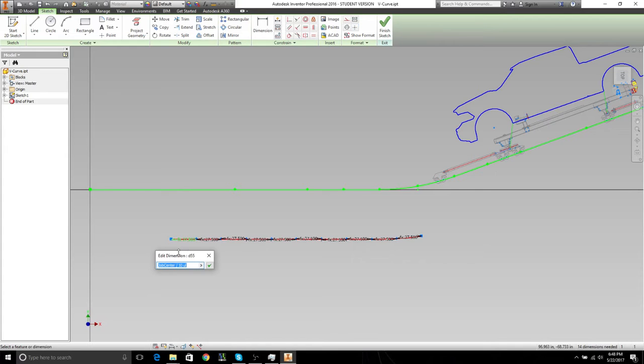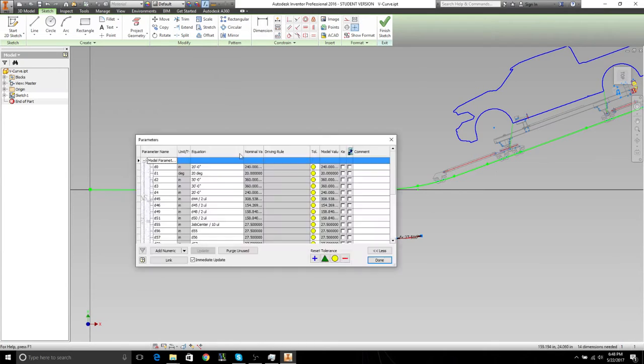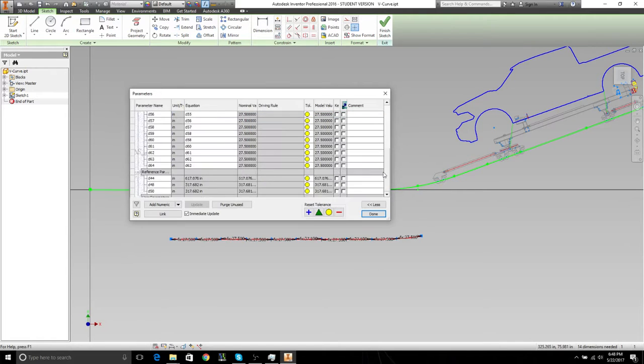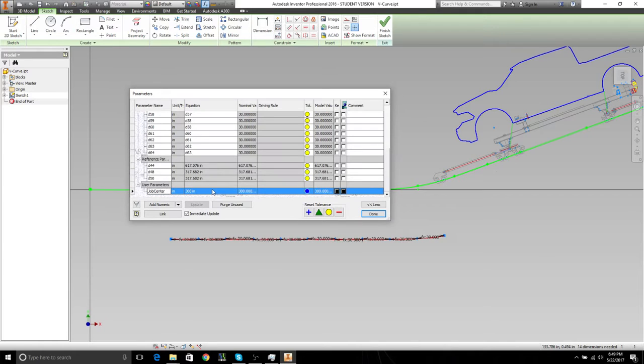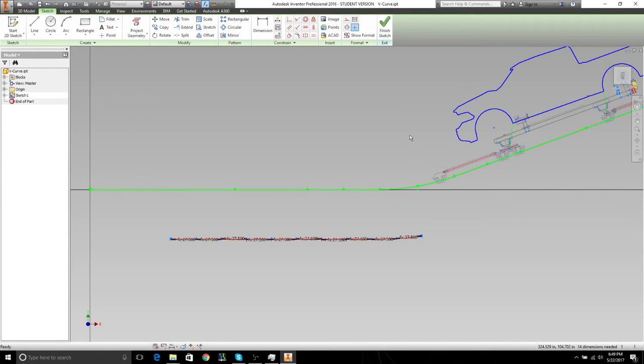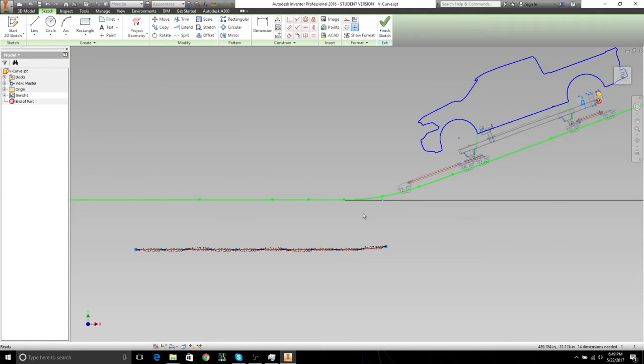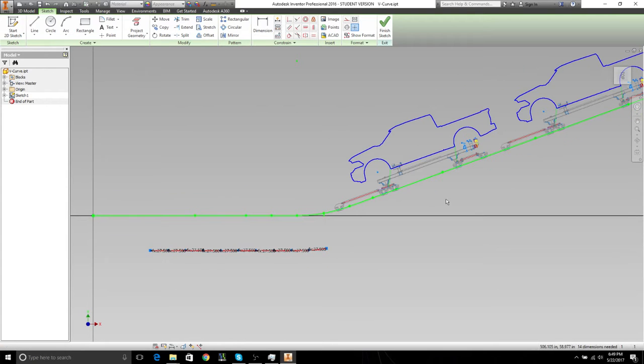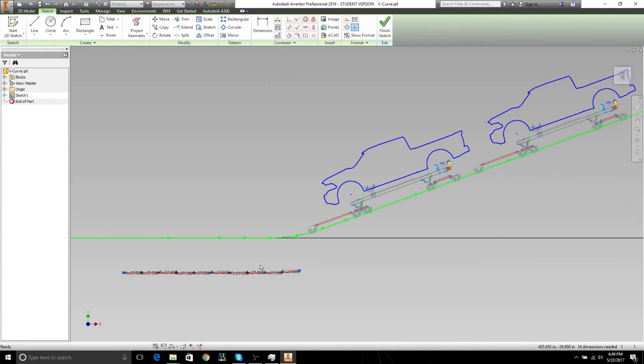So this spline is divided up into 10 segments, and each segment has the dimension of job center divided by 10. So if I change this job center parameter, the overall length of the spline changes. Since the job center is going to be wrapping around curves and whatnot, it has to be flexible like this, which is why it's a spline.